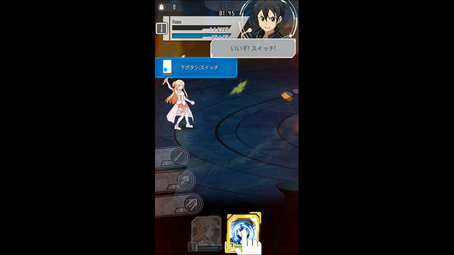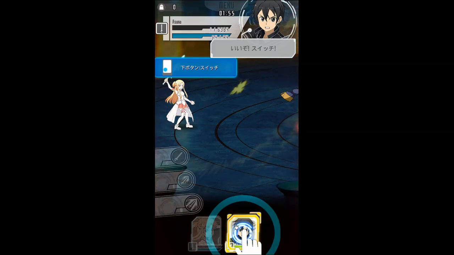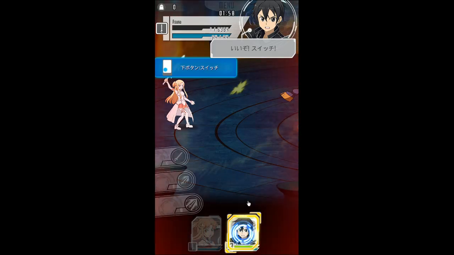So now he's teaching you Kirito, right? That's his name. I discovered it through playing the game again. It's teaching you how to switch to a different character. So in a team, you can have up to 3 characters. But again, this is a tutorial, so you have 2 right now. But I'll talk about that in a second.